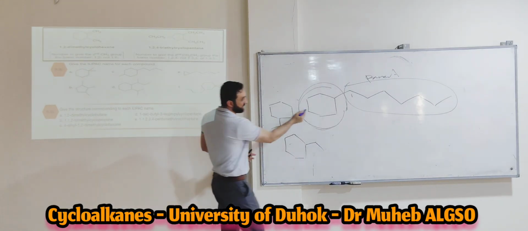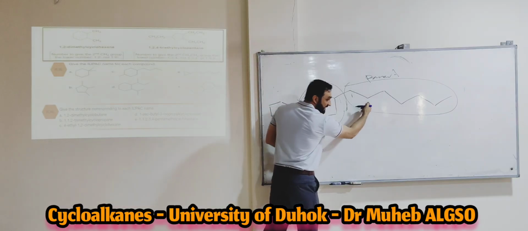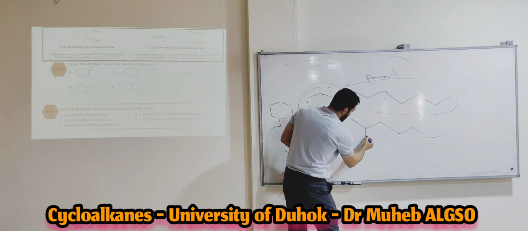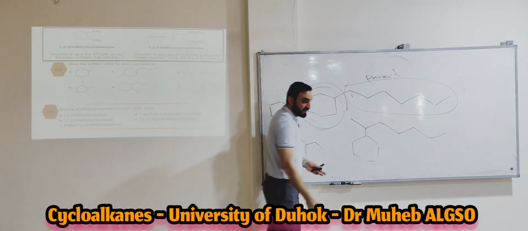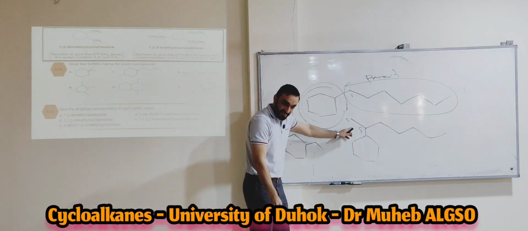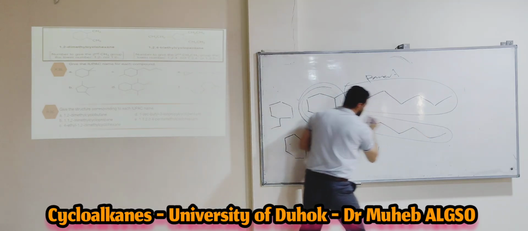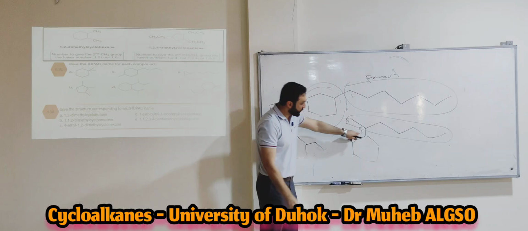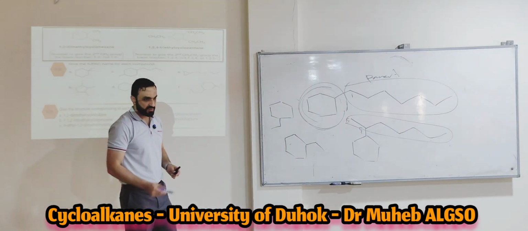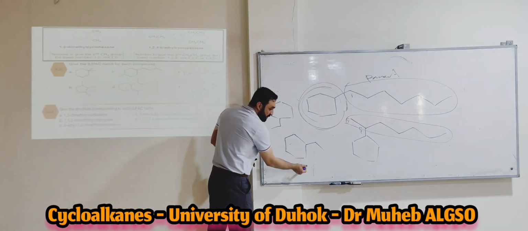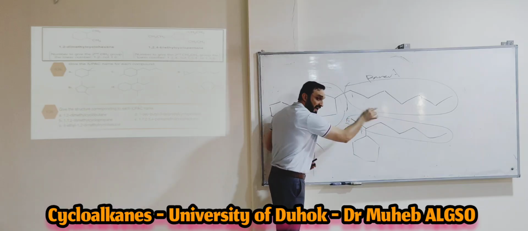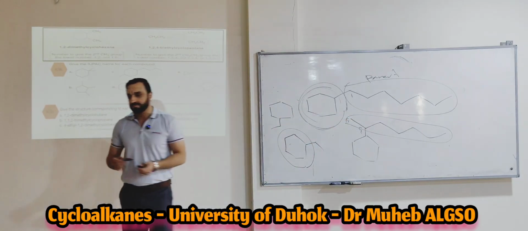Okay, but here it is different. If you put the cycle here, look, 1, 2, 3, 4, 5, 6, like that. If you put the cycle here, it will be different. This carbon will be number 1, this carbon number 2. The cycle will be at position 2 because this is the parent part now. Okay, you have to say 2-cyclohexyl and the name of the alkane. So if the parent is the cycle, you don't need a number. But if the parent is the alkane, the open chain, you need a number here. Okay.